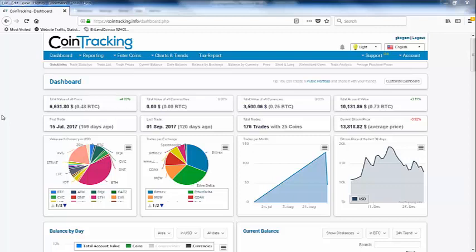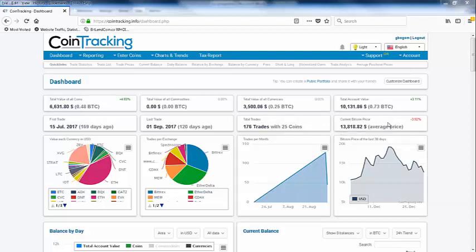You can select the currency you want to have. So in the settings, I selected US dollars. It shows me the first trade that I did July 15 and last trade September 1st. So I did 176 trades and I traded 25 coins.